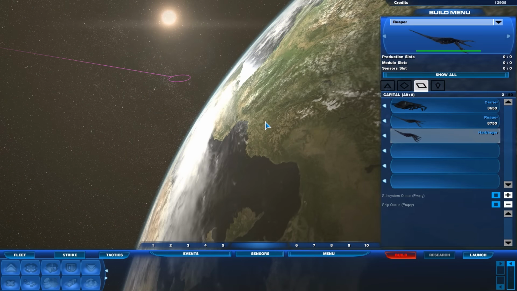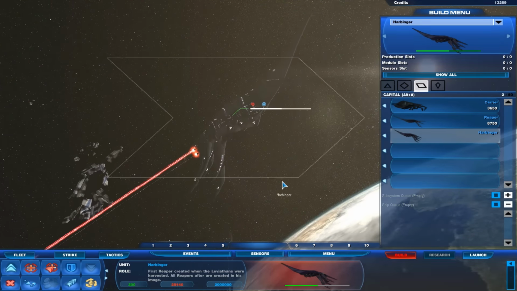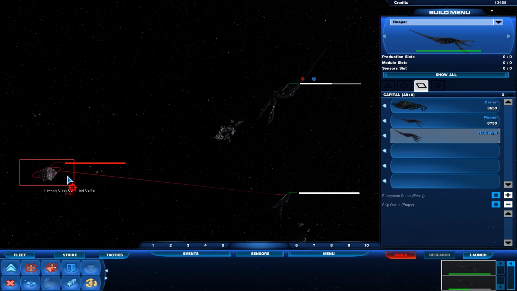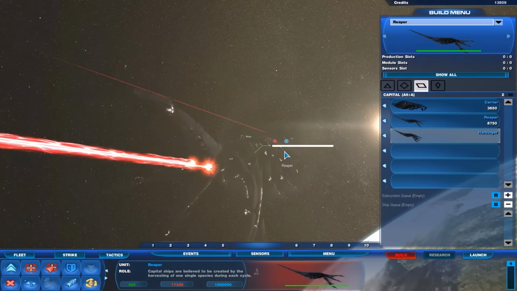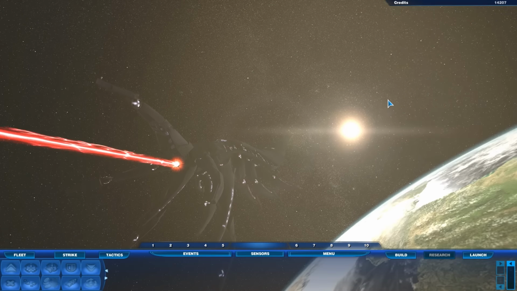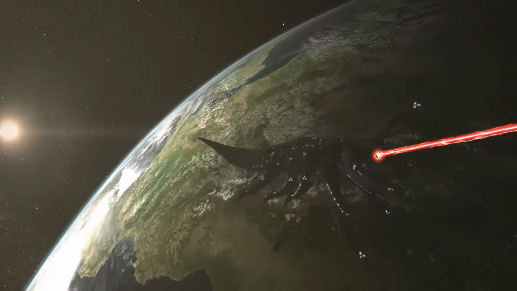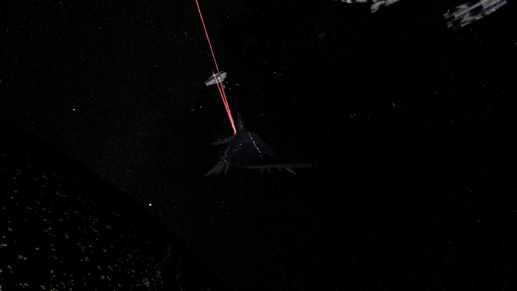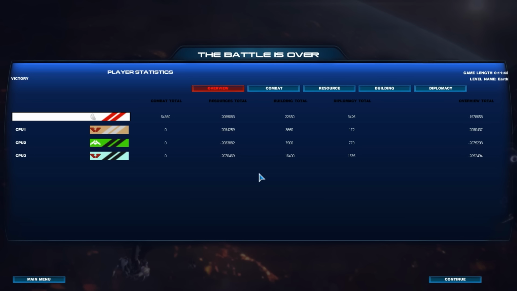Initiating hyperspace jump. Exiting hyperspace. Attacking capital ship. Capital ship locked in. Like how it just has one. No, it has two beams, but it fires them one at a time. And I think that's a good showcase of the Reapers.